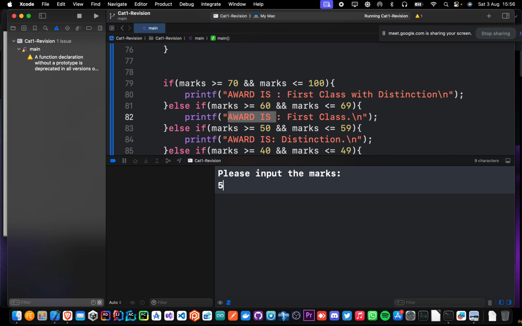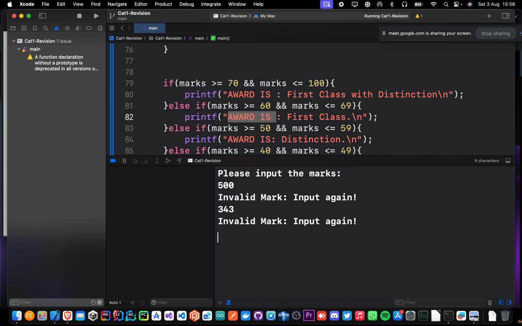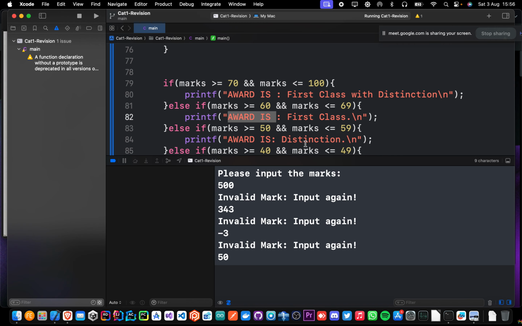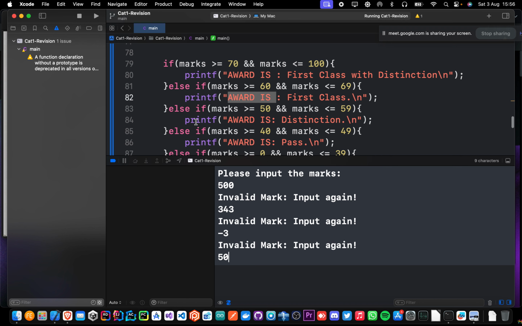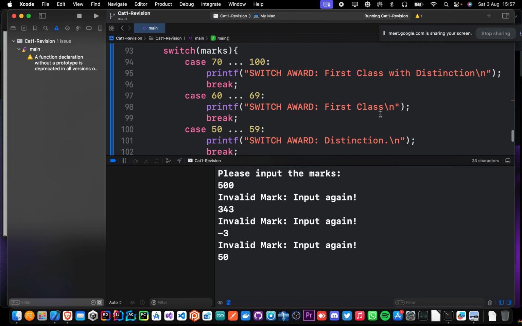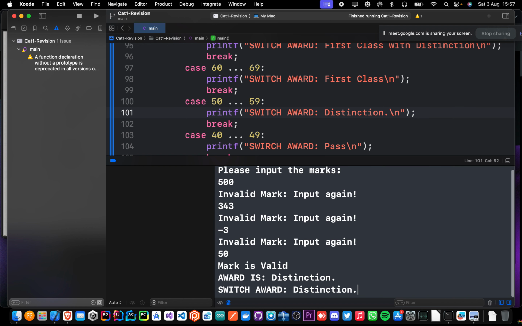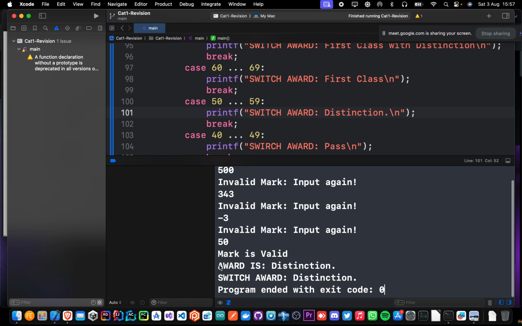So if I input a mark like 500, you can see that it's an invalid mark. 300 invalid, -3 invalid, but 50 is a distinction, so it should output award is distinction, and then it will also output switch award distinction. So let's see. You can see that it's saying award is distinction, and then switch a word is also distinction.